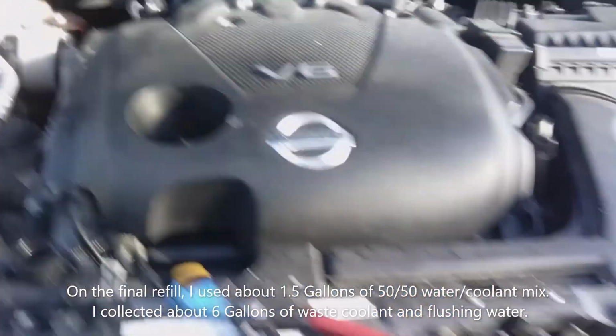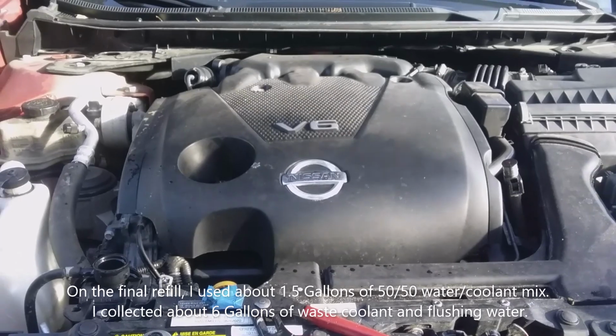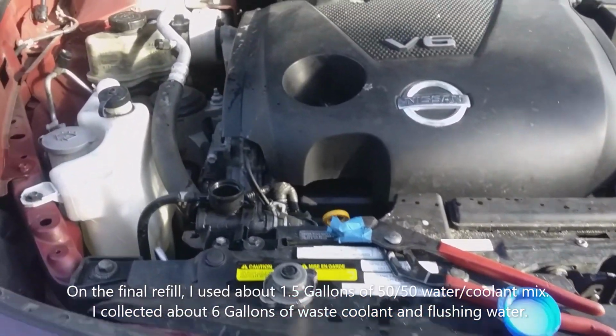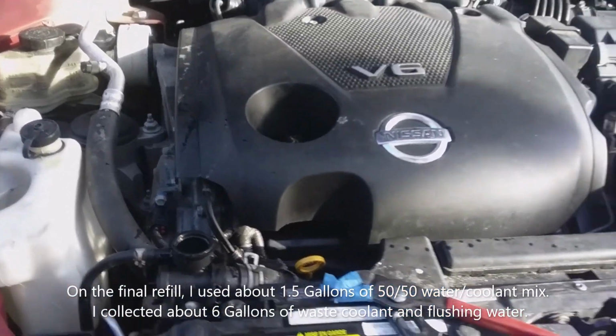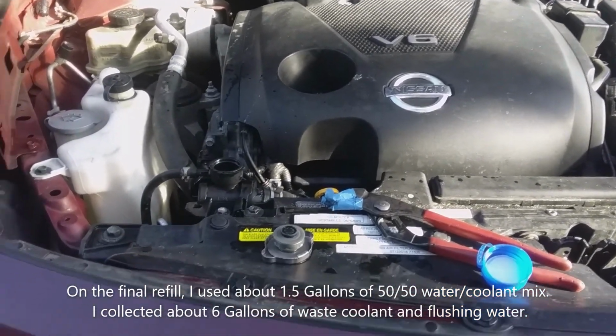The fourth time I just kind of let it fill up with water and then I drained it out and ran the engine for, you know, a minute or so just to get as much air out of the system as possible, get the water to flow through there. Drained that out. That was almost all water, so I'm not too concerned with that. I think we got it all cleaned out.